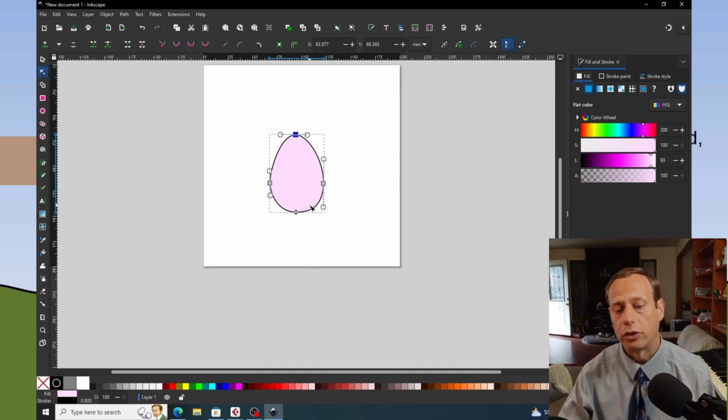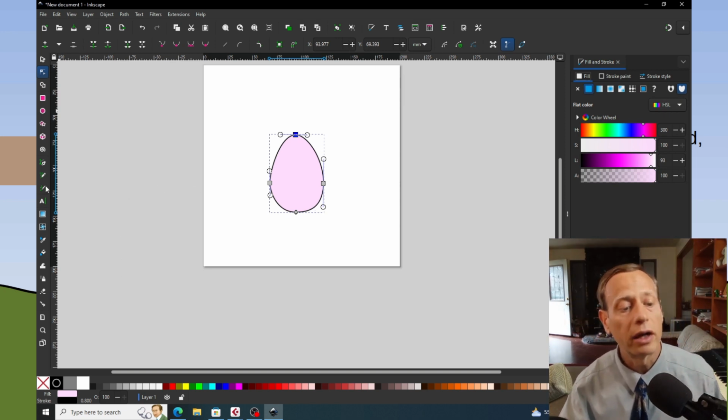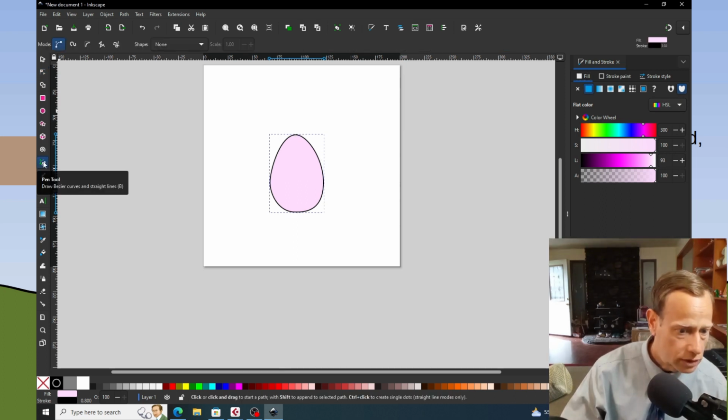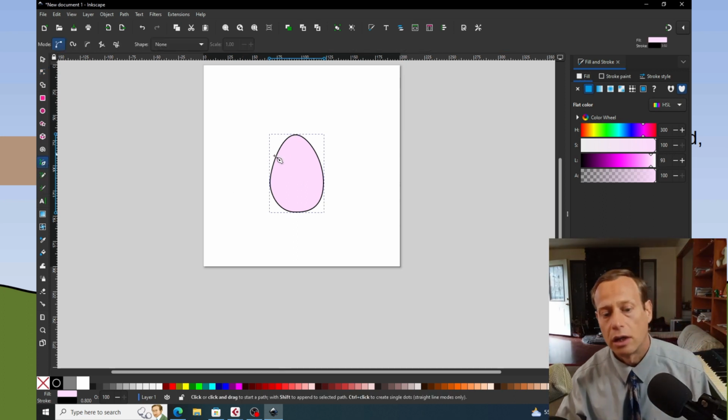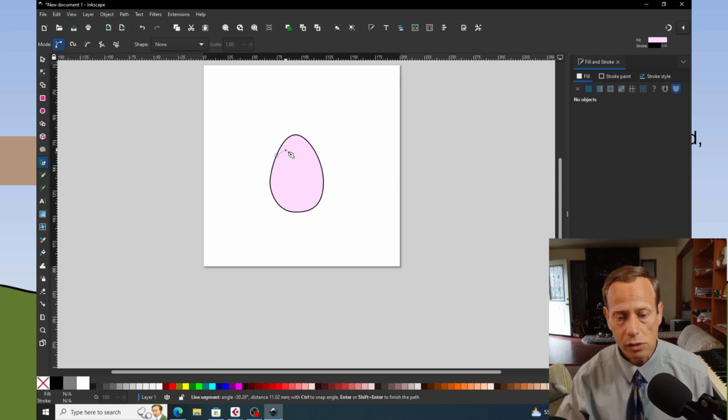So now we want to put in a little bit more decoration for this pink egg, because we're not going to do a gradient. We're going to go back to the path tool over here. Where's the path tool? Pen tool. It says draw Bezier curves and straight lines. We're just going to draw a line, but it's going to have to be a closed path. So we're going to click here. And this time we can just single click. We don't have to click and hold because we're not doing a curve. We're doing straight lines. Click, click, click, click.